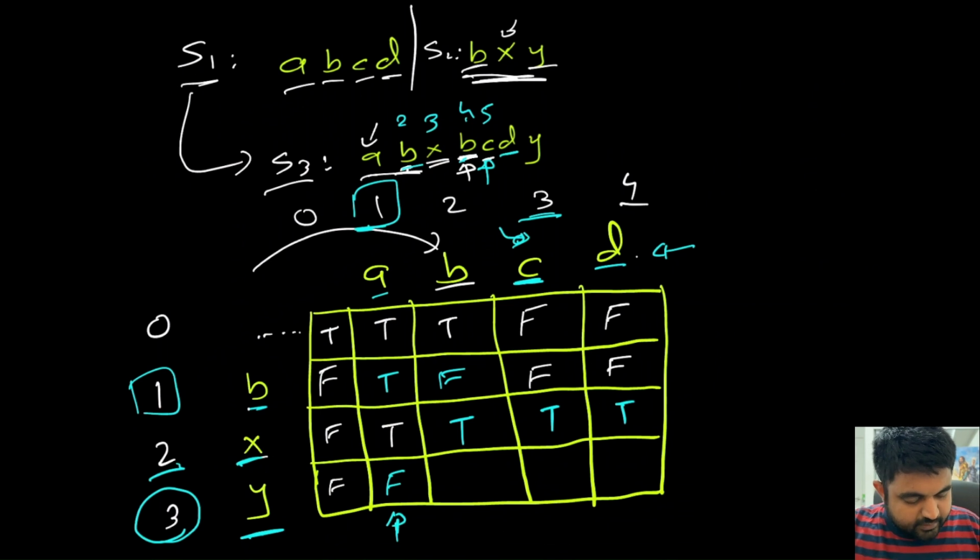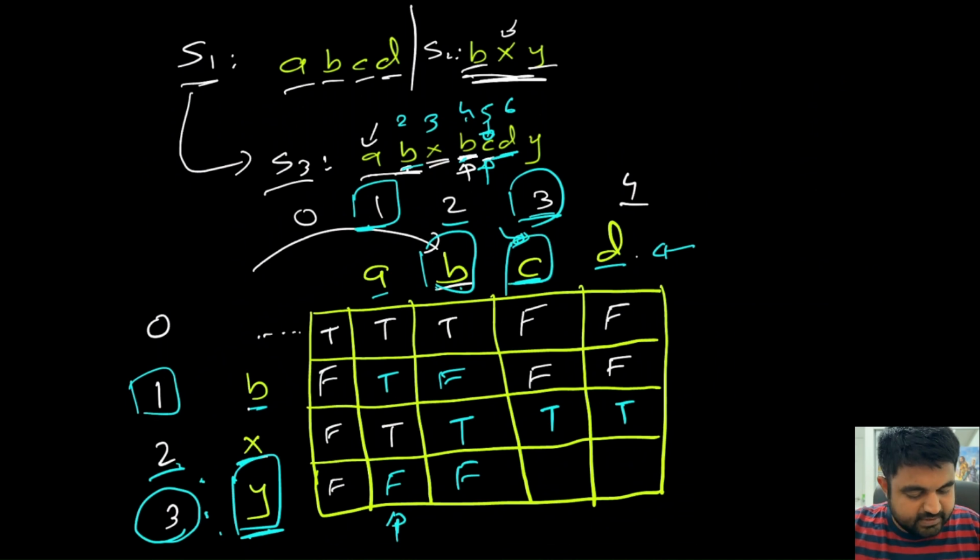Same way, this value we are comparing is going to be B with Y. And this is going to be 2 plus 3, 5. So the fifth value is actually C over here. So we can return false over here. Same way, now this is going to be 3 plus 3. So the sixth value is D, and over here the values we are comparing are going to be Y and C. So once again, it does not match, so we can return false.